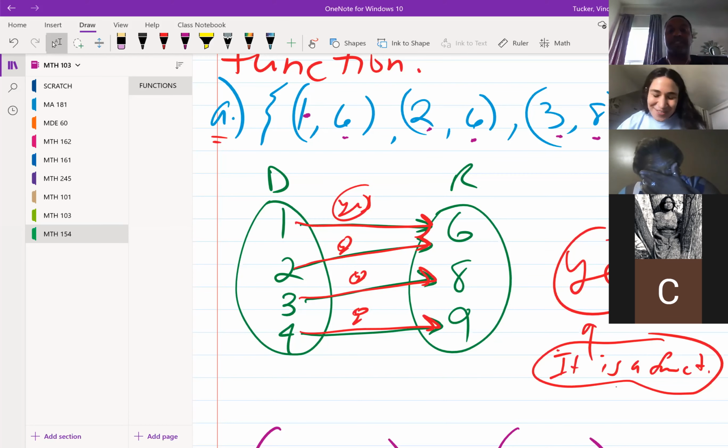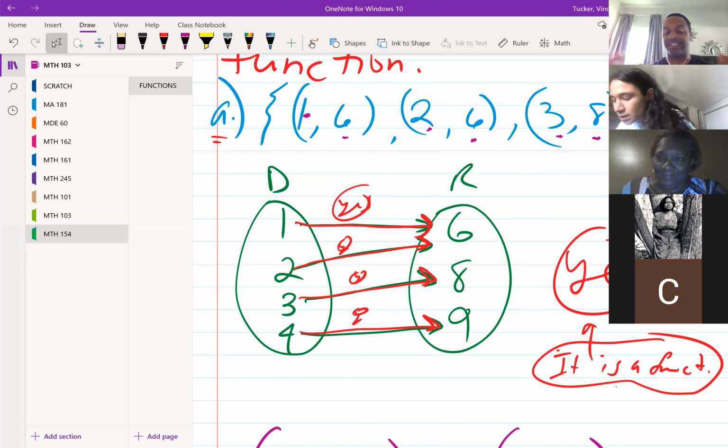But if you added more to this other than the fact that they gave you these 4 ordered pairs, then you're doing too much with this example. Okay. So I'm about to do another example, which will give you an example of something that's not a function. Once again, they're just random numbers, and they're asking you, does it represent a function? All right. So let's go down here.